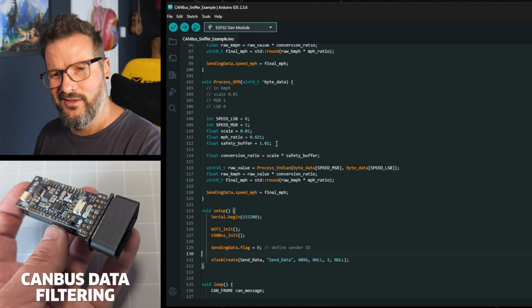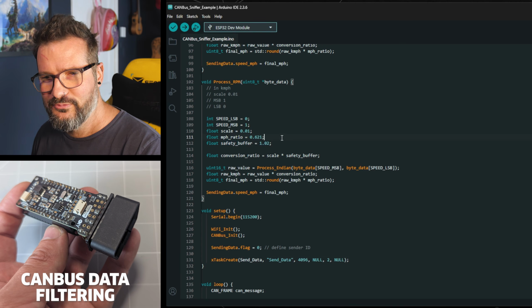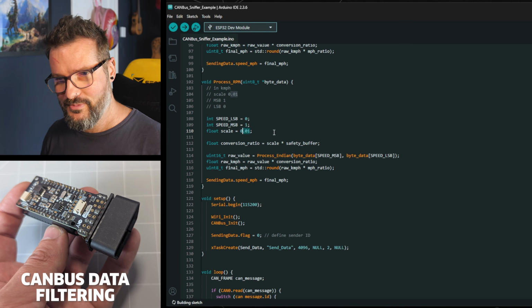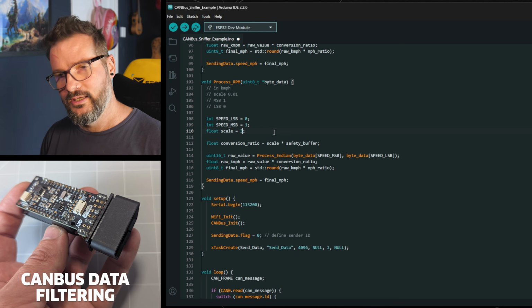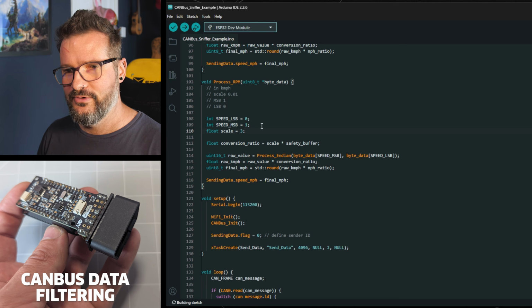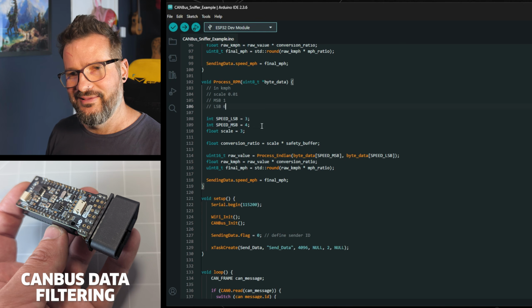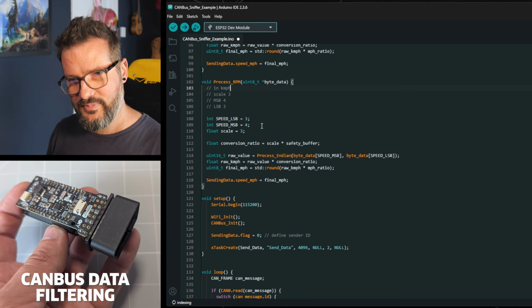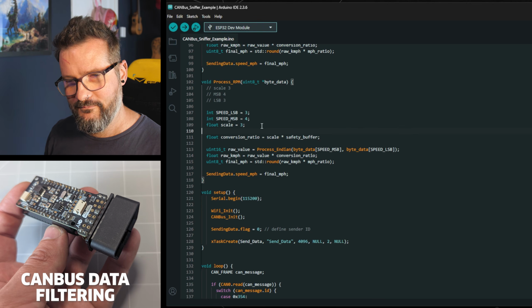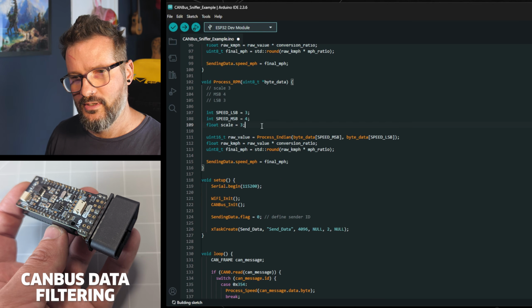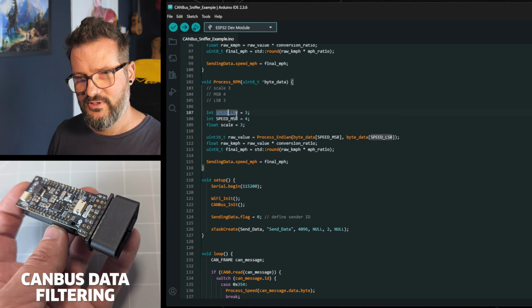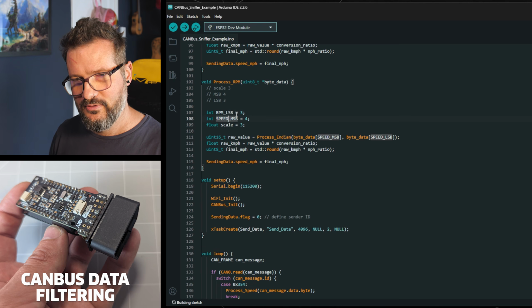This one is a much simpler version because we don't have to do the safety conversions or the miles per hour ratio. There is a scale. If you remember, we have a scale of 3. So I'm multiplying the number by 3 in order to get our real value. Then our most significant byte was, if you remember, switched the other way around. So our most significant byte was 4, our least was 3. So let's just update these values here so that we know what we're talking about. This is our RPM. And we've got a scale. Also, this is RPM least.